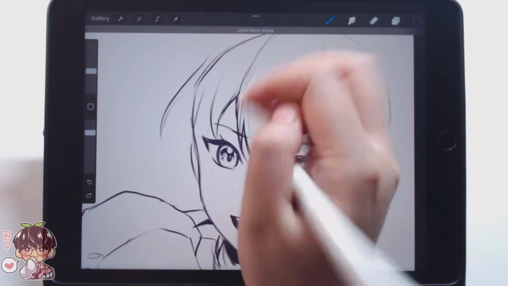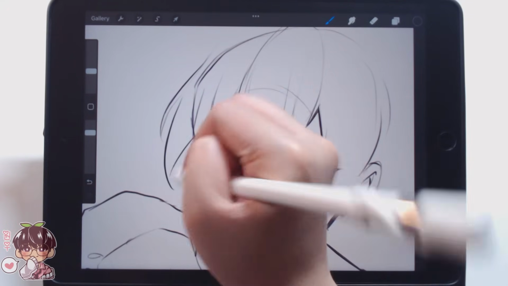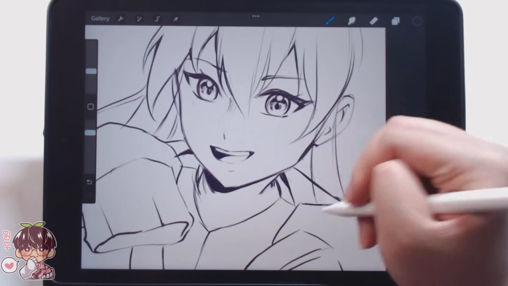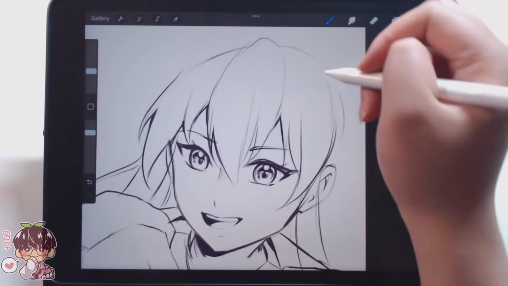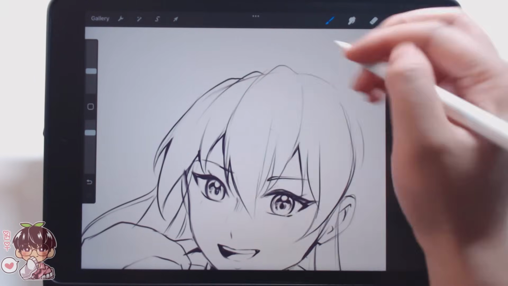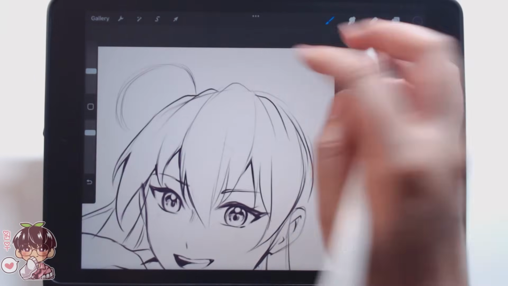As we progress on with the sketch, I did have a hard time interpreting the clothing a little bit because I wasn't sure if I wanted to do a bomber jacket. Did I want to do more of a sports letterman jacket? Did I want to do a cardigan, kind of puffier sleeves, or did I want to go with a hoodie?